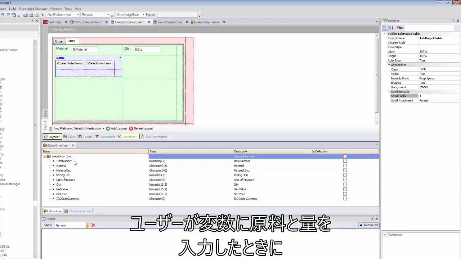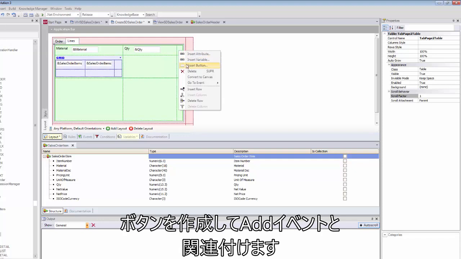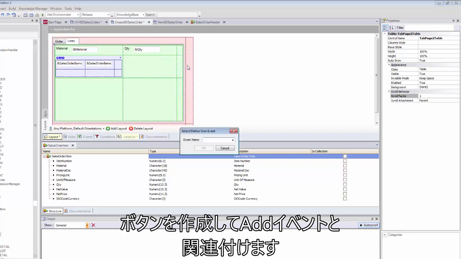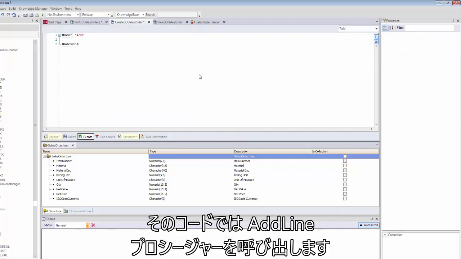When the user enters the material and quantity in these variables, a new item has to be entered in this collection. To do so, we create a button associated with an add event, in whose code a procedure will have to be invoked.